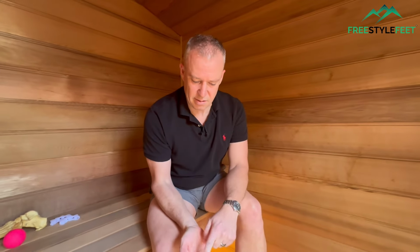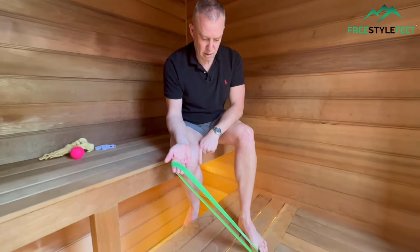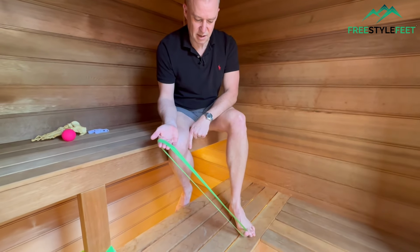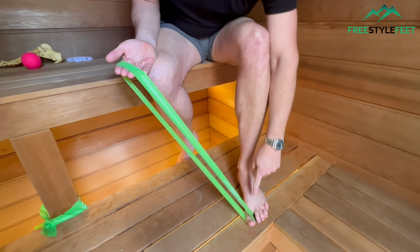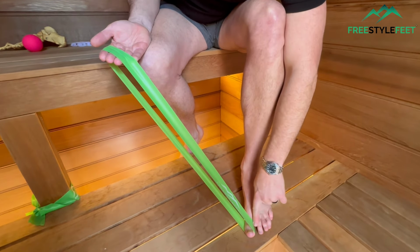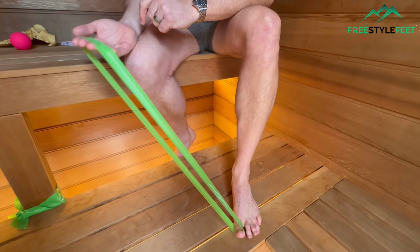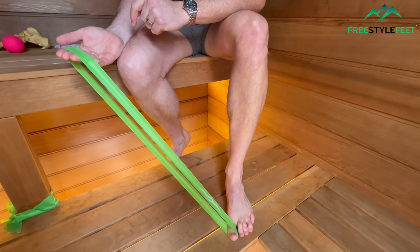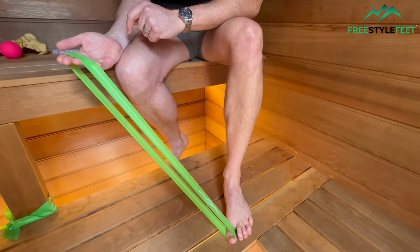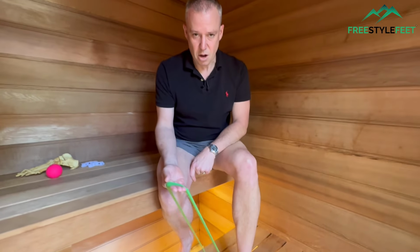vector or where the band is pulling, and I'll get you to pull if you're in that situation, pull it across here and still press down, because now you'll notice that the toe's being pulled across a bit more and the gap here is bigger. So if you do have a bunion happening on your foot, then really importantly, ensure that the toe stays straight and pressing down like so by varying the angle of the band. Okay, so 15 repetitions of those.